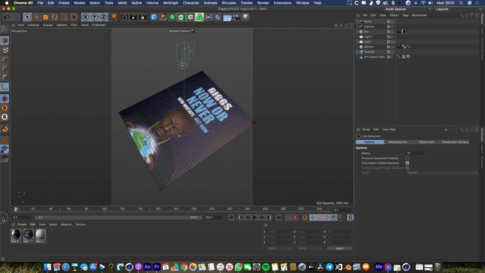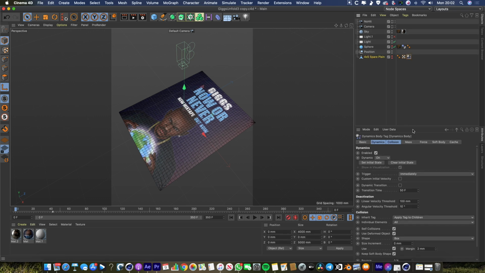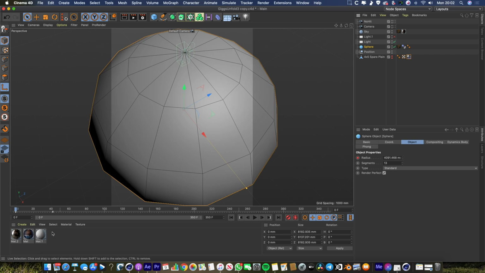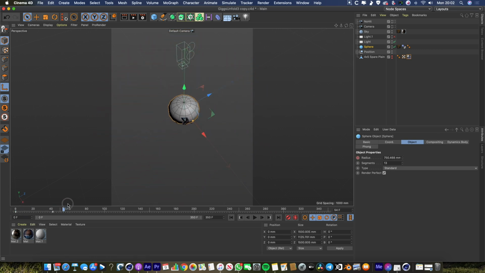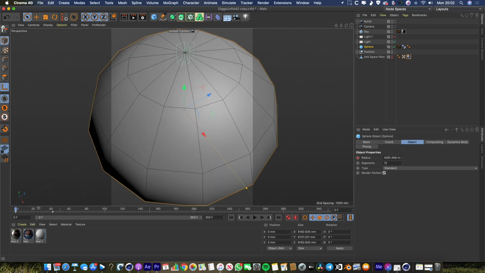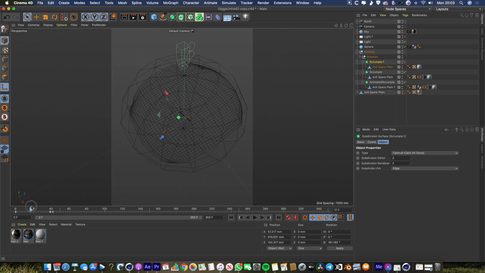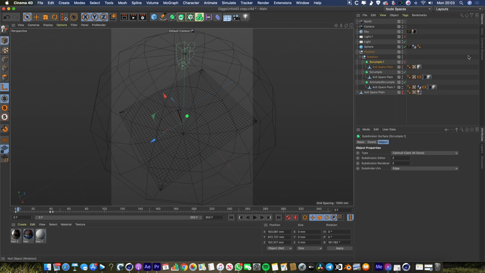The way that I did that is I just created a simple plane, and then I turned it into a soft body using a soft body tag up here. Then I created this sphere that's actually invisible at the moment, so I'll turn it on, and I used the sphere as a collider body. I had the plane colliding with the sphere and the sphere getting smaller, which ended up scrumpling up the plane into this nice little ball. So you can see here, this is what's going on. The sphere is getting smaller and it's scrunching up the piece of paper as it gets smaller. So that's just a nice little soft body animation using a soft body dynamics tag.